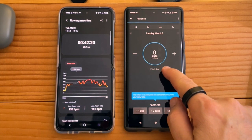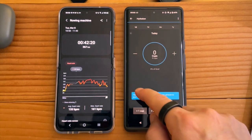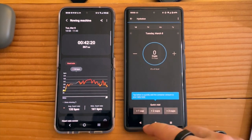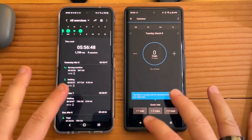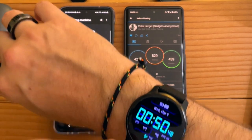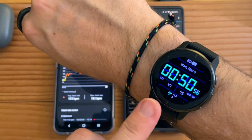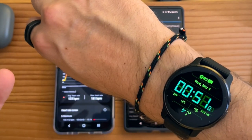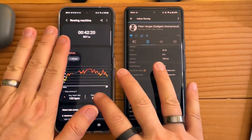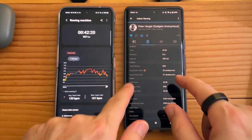When you go to hydration, you can see it says 13 — it actually increased my number of cups of water I was supposed to drink because my goal is nine cups, and after that workout it told me to drink an extra four cups of water. That's a major hydration tracking difference. Galaxy does track heart rate during the workout, but not detailed specs like Garmin's full stroke count. When you're rowing and watching the stroke count on your wrist, it's within one stroke — I don't know how they do the algorithm, but it's really good. Good job, Garmin. Galaxy gives detailed exercise analysis but it's not specific to rowing, whereas Garmin dives deeper.